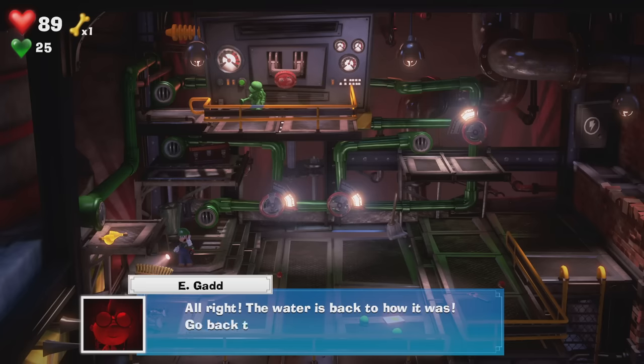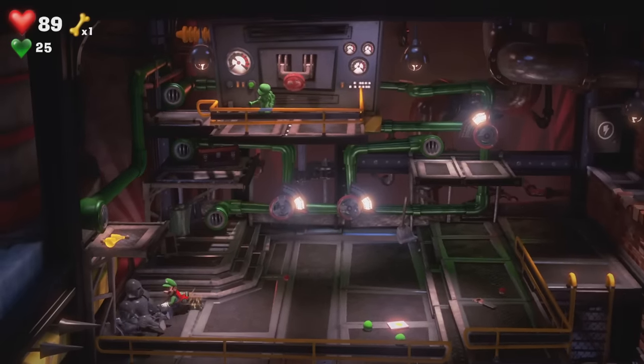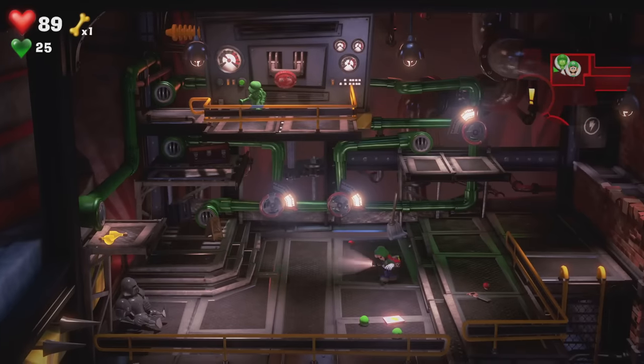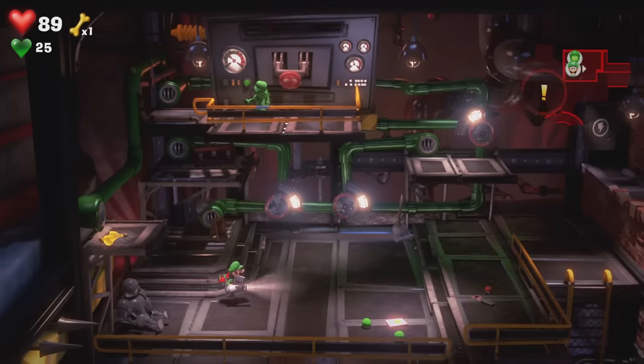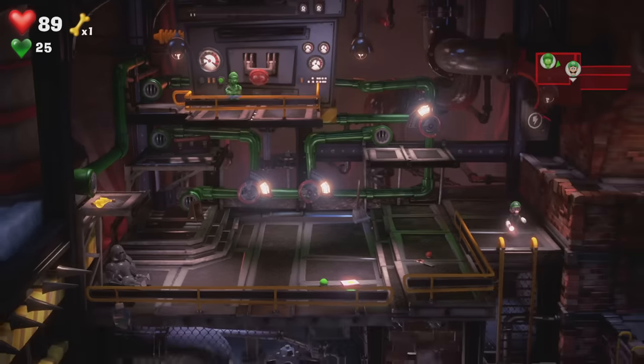All right, water's back to how it was. Go back to where you came from and get after the mechanical ghosts. I keep hearing things that are going to be exploding and it scares me. How do we make our way back? Do we have to walk back to the right or how do we make it back? I see that there's an electricity symbol up there, a lightning bolt symbol. I don't know if we have to do something with that.